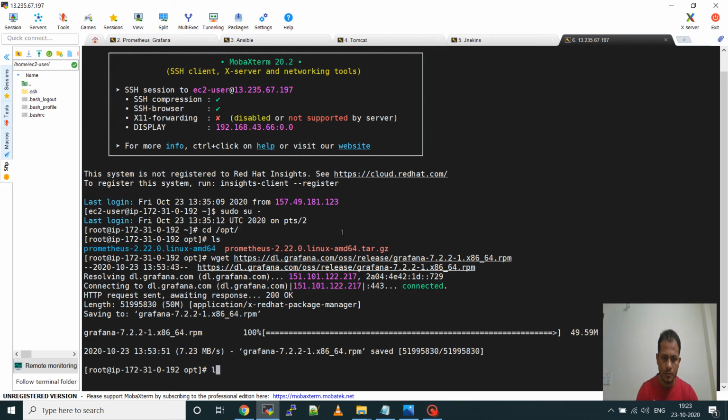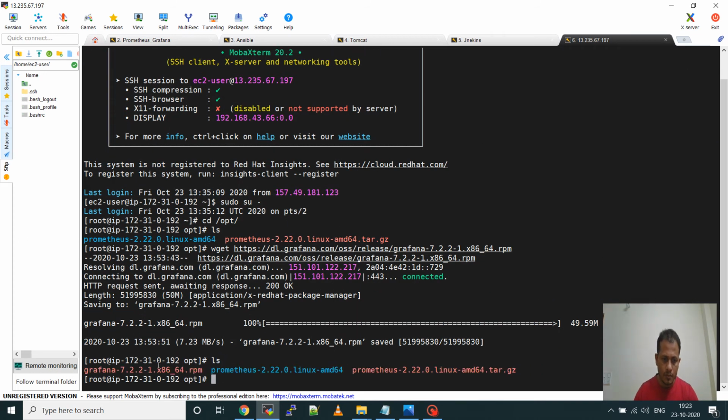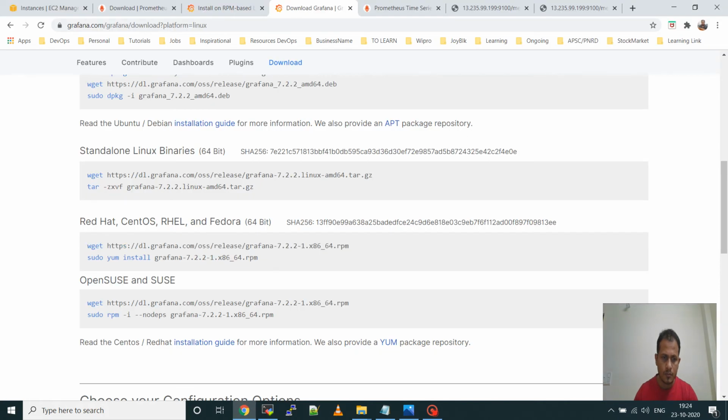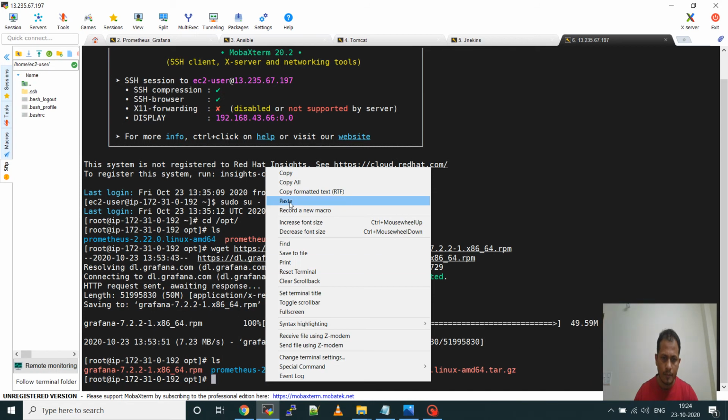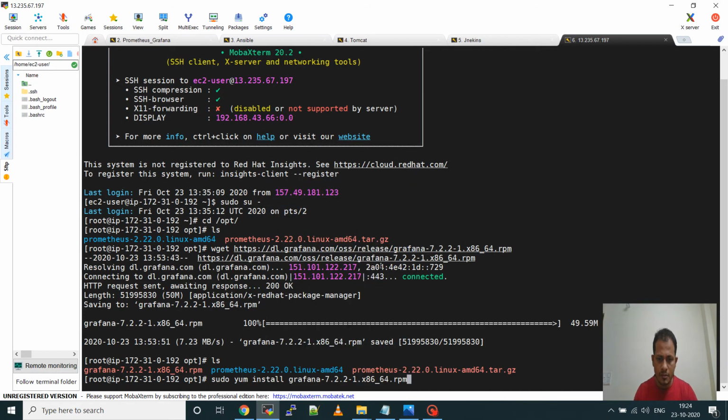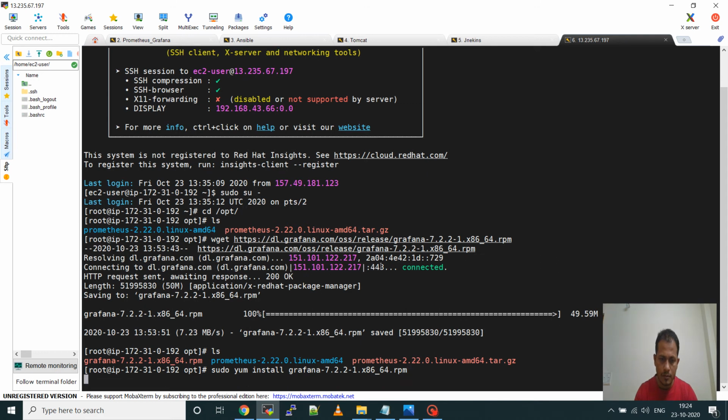Go to that. This is the Grafana RPM. Now get this one and then sudo yum install the Grafana RPM. Enter.